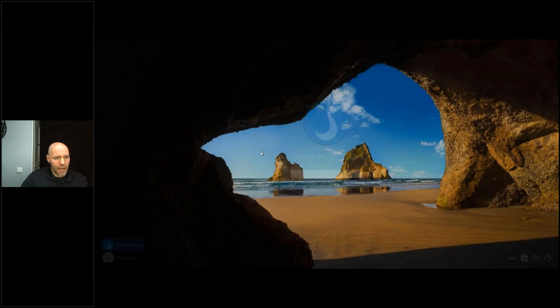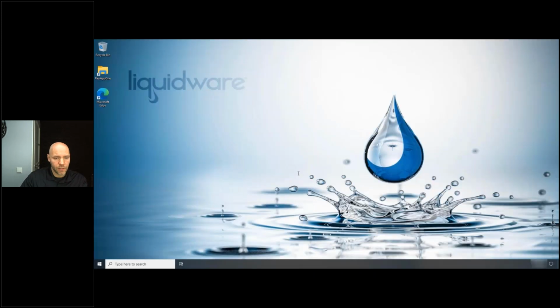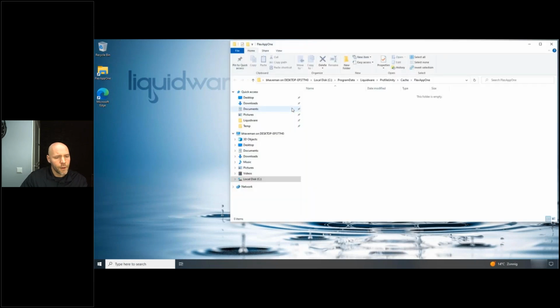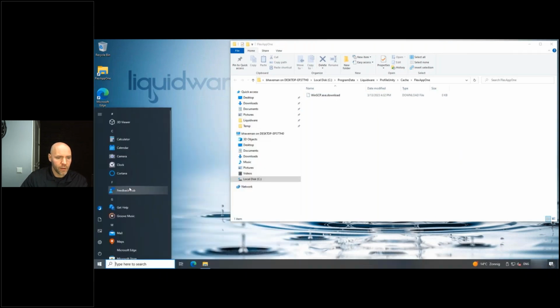So to demo this, I will switch to my Azure Active Directory endpoint, which is enabled with sign-in for Windows Hello. And as you can see, it was really quick, but the new splash screen was available that you now can customize with your own company logos and colors. But first I will open my cache location, and I can see actually the file coming in, downloading to my endpoint together with an Active Directory token, in this case an Azure Active Directory token file, to make sure I'm still allowed to use the application.